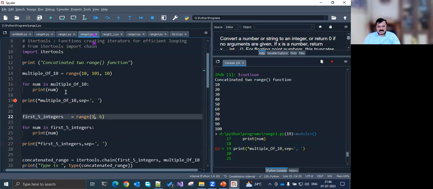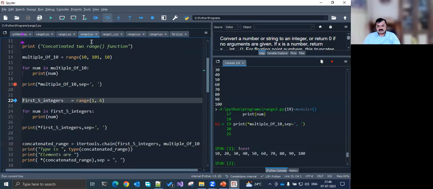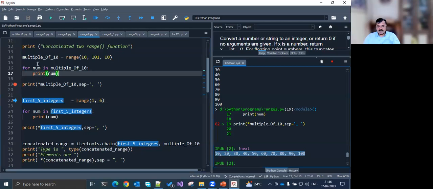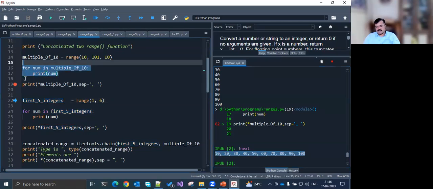But why do we need to write such a loop to print those numbers? I could just say asterisk. That means give me the content of that particular list or the iterable. And I say comma, separator. So if I say separator is comma, that means you get this 10, 20, 30 with all commas and everything perfect. So you don't really have to worry about it. Look at that. That's the easiest way. So just to print, not to iterate over, but just to print the elements, you need not write a loop.